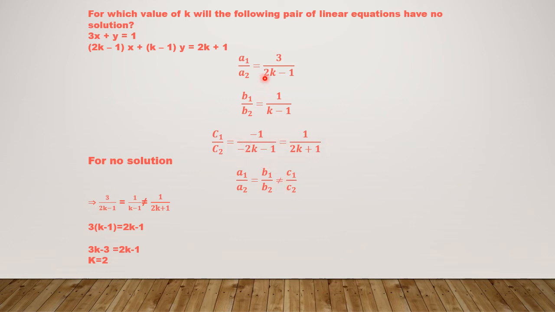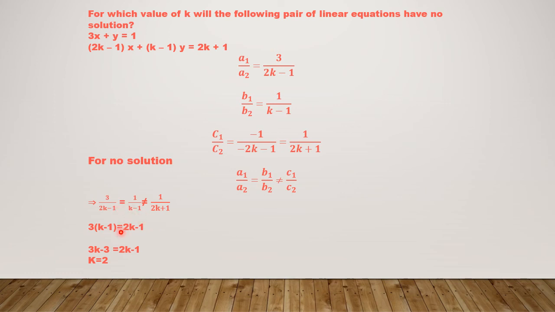Okay, now we have arrived at the three ratios, and as we can see, we have applied the condition for the ratios a1 by a2 is equal to b1 by b2. This ratio is not at present useful to us because it is not equal to c1 by c2. So it is not going to be useful to us. What are we going to use? We are going to use the ratio a1 by a2 is equal to b1 by b2 and then cross multiply.